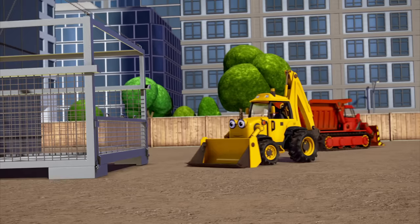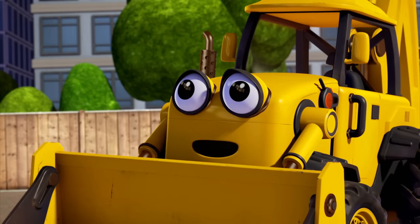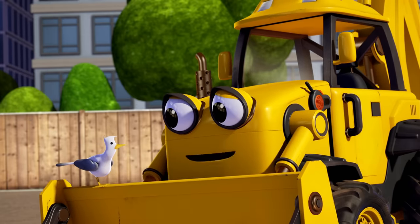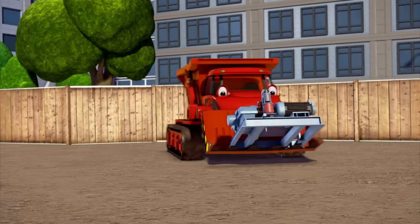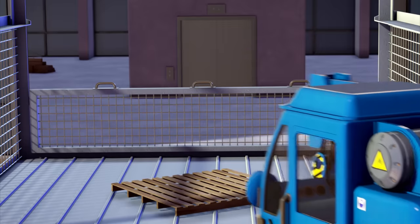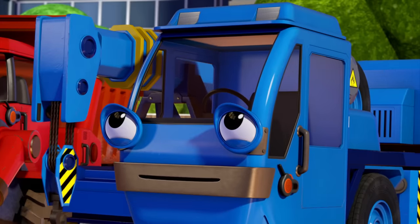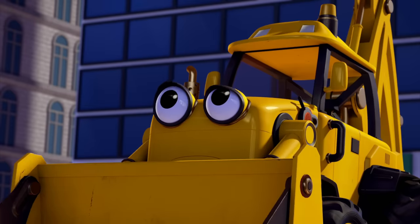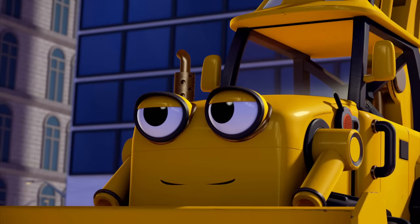OK, little guys, load me up. I wish I could see the view from the top. The whole of Spring City. You're okay, Gull. You can go to the top of the skyscraper anytime you like. Go, Tiny. Time for some tower power. Wait a minute. Maybe I can get to the top of the skyscraper. And I won't need a lift.